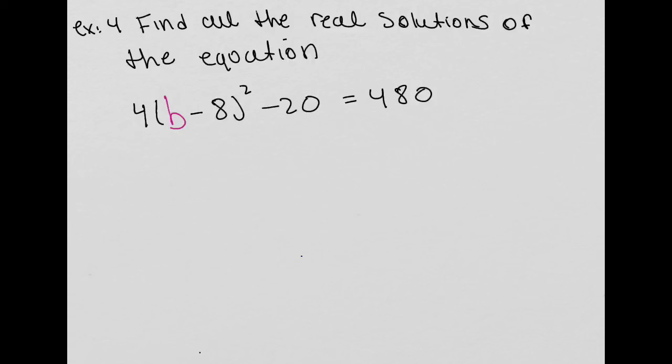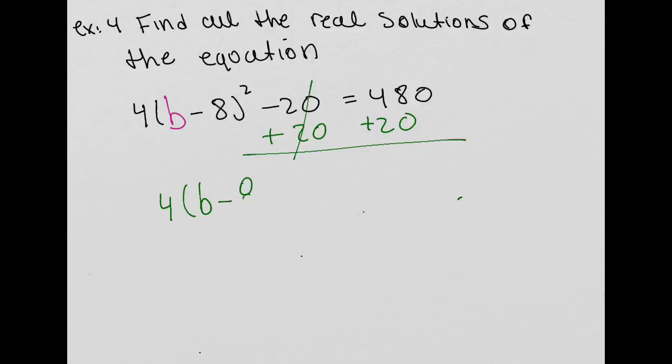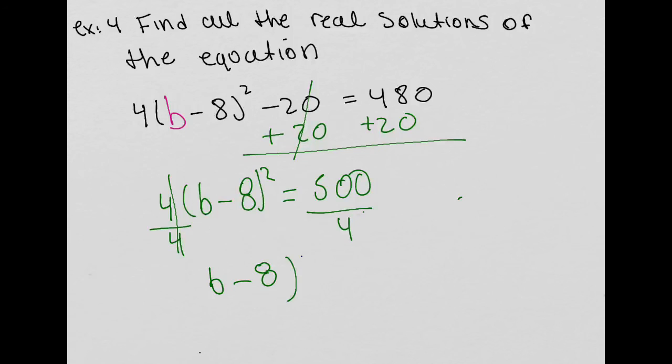Okay, so I'm going to start by adding the 20 to both sides. Okay, so that's what, 500? Okay, I can add that. Okay, then I'm going to divide by 4. Whoop, cancels. So I am left with b minus a squared. What is that? 125? It has to be 125. I cannot be this bad when it comes to basic things. 125.